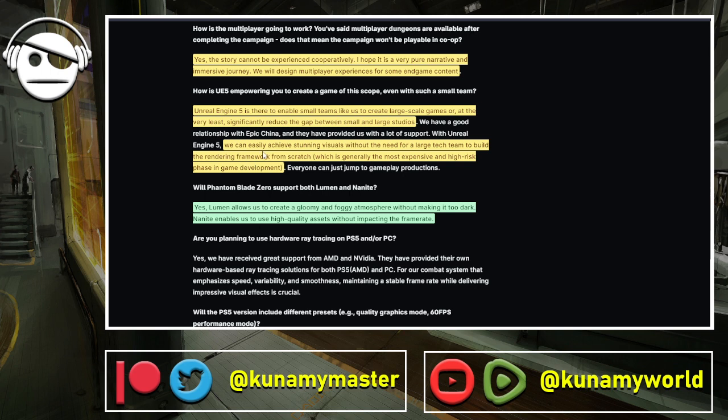But yeah, that's why we are going to see a lot of Unreal Engine 5 games, because it's easier. You don't spend a lot of resources on the framework regarding rendering and asset designing. And we have the AI stuff also, if you need to go into that field in terms of asset creation and randomization.